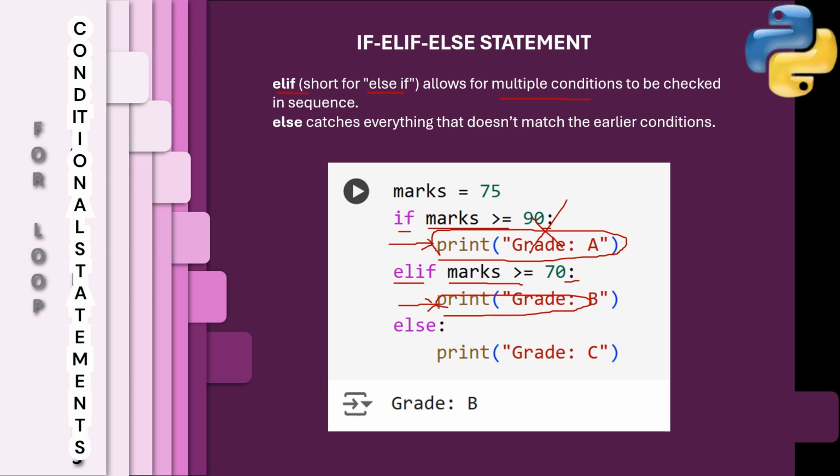Finally, an optional else keyword followed by a colon can be used to handle any conditions that were not met to be true in the above, providing a default action. This is how ELIF statement syntax works.